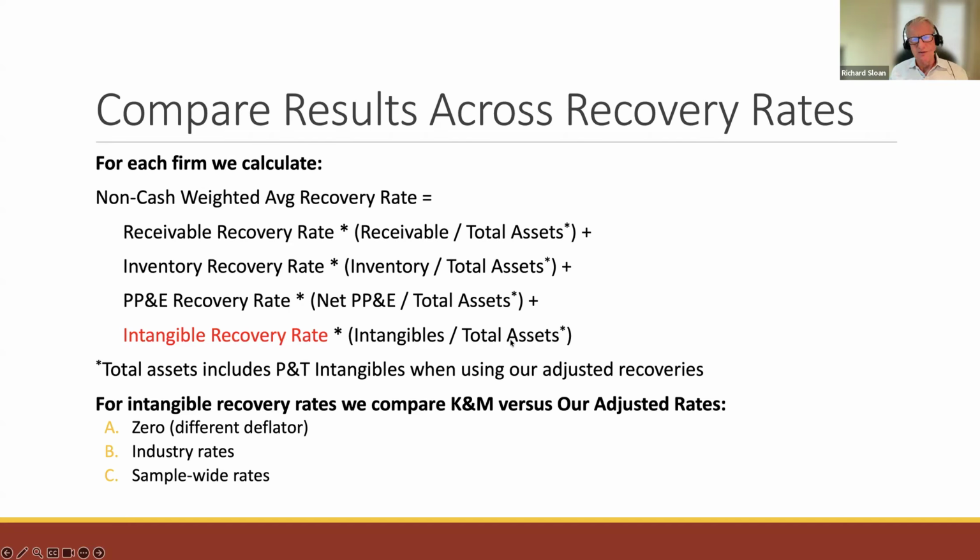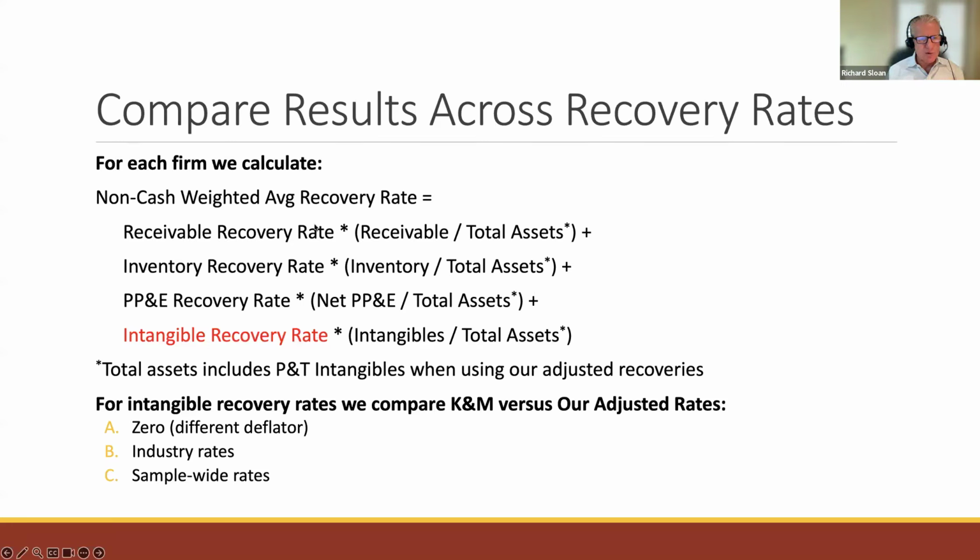When we use their analysis, we'll deflate by book assets. And when we do our analysis, we'll deflate by book assets plus the off-balance sheet assets, the investments that had to be expensed for accounting purposes. Now, I'll give you a preview of what was not clear to us until after the fact. Using a different deflator has a very important impact, because some companies like IT companies had pretty high recovery rates when Kamani and Ma did their analysis, but they get shrunk way in when we do our analysis because they have a lot of internally generated intangibles from their R&D.